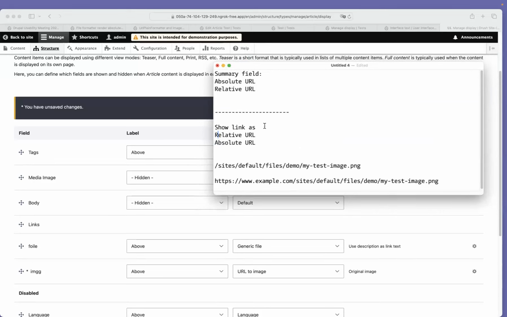Should it be that way or that way? Yeah, I think we've agreed on the first one.